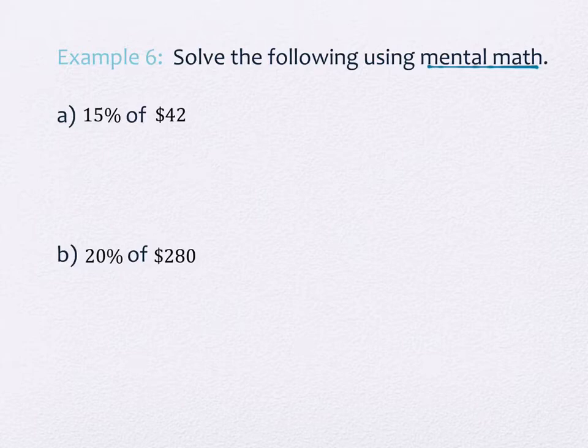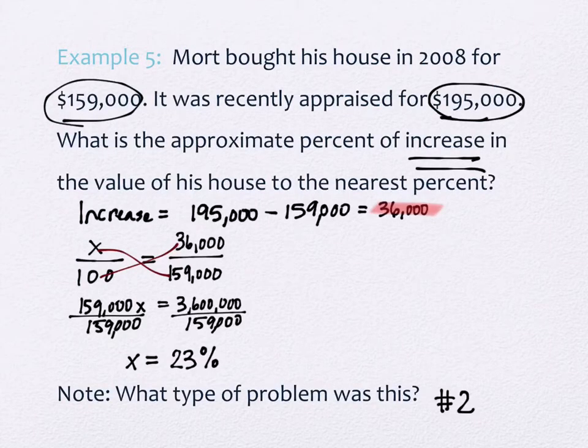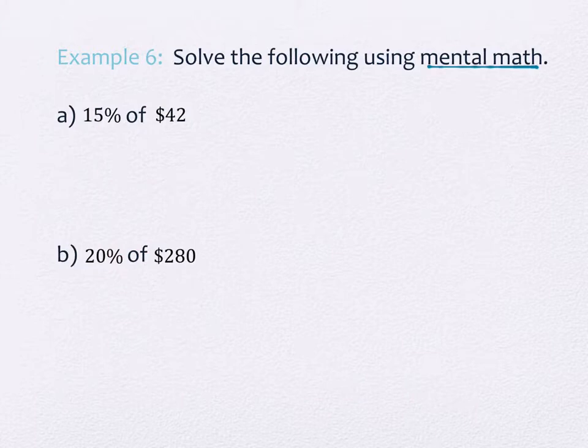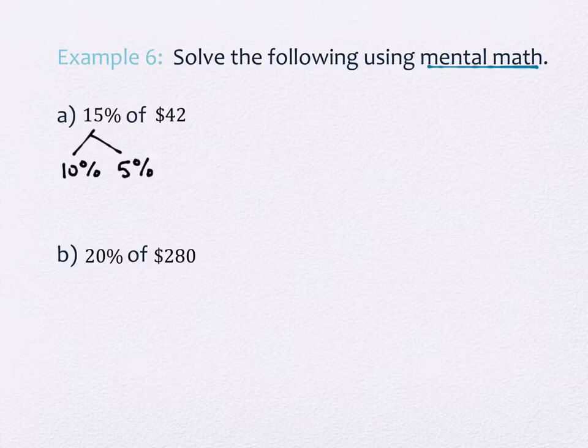One way to do it would be to set it up in proportion form, kind of like we've done the last few problems. That's one way to do it. That's not mental math, though. Mental math has to do with the fact that 15% is a really nice percent. In particular, 15% can be broken down into 10% and 5%. And it is easy to do 10% of something. We've talked briefly about that. We did it back in section 7.1, the early part of this chapter.